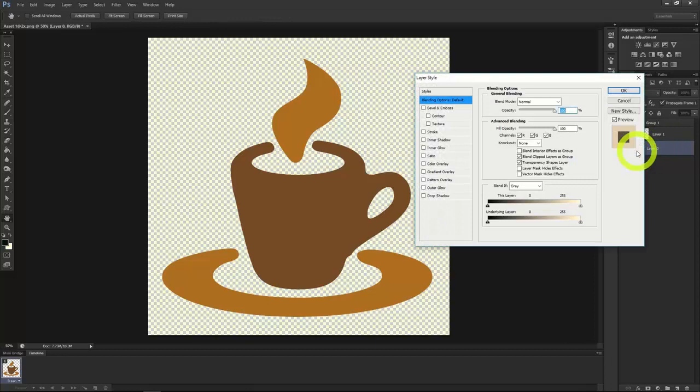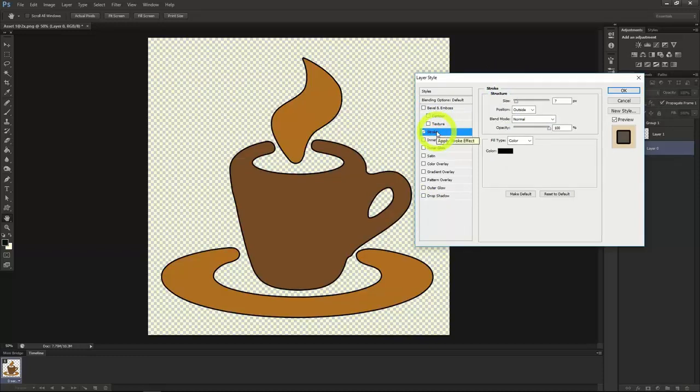Once you do this, you can see a wealth of options here to add effects to your layer. One option that is quite popular, especially with text, is the stroke option. The stroke option allows you to create an extra highlight of color around the object in your layer. Doing this can create a nice border effect to make objects stand out.